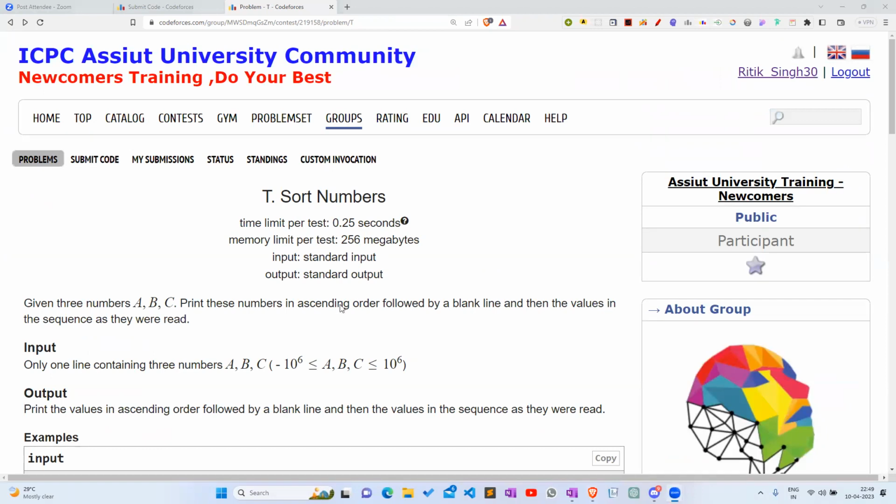What about using the macro? Yeah, you can make use of macro, but as this is your first class, I will not tell you how you can make use of macro. Can't we directly use the sort function? Yeah, we can use the sort function, but I was teaching you how to solve this problem without using the sort function, because by using the sort function it will be very easy to solve. Do you get this approach without using the sort function?